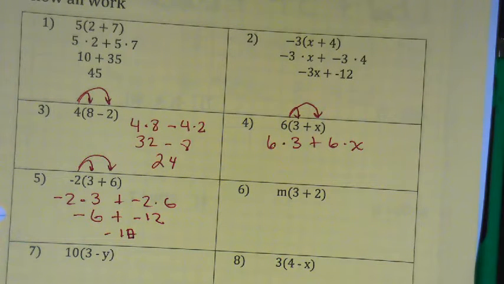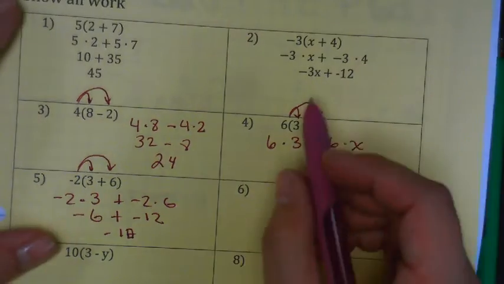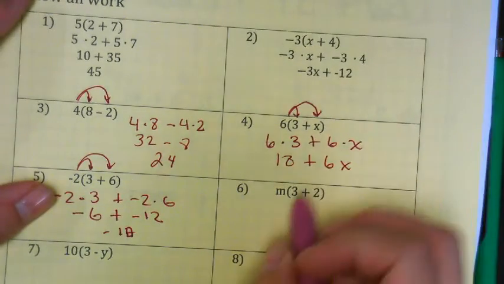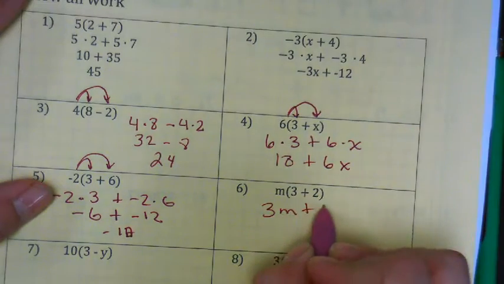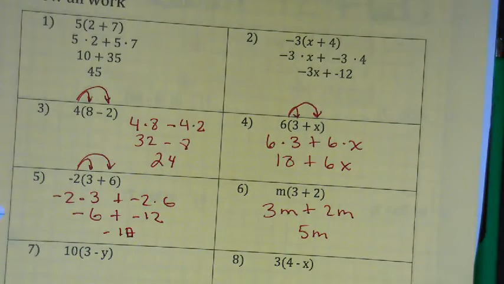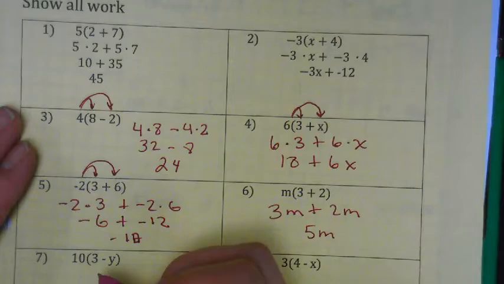Do we add 6? Because it's 3M plus 2M. So do we add it? Well, can we just leave it like that? Yeah. I wasn't supposed to show you number 6, but hey, here we are. So it's 3M plus 2M, which is equal to 5M. I'm not going to show you that until later, but if you get it, great. If you don't, great. Basically, because they have the same letter.